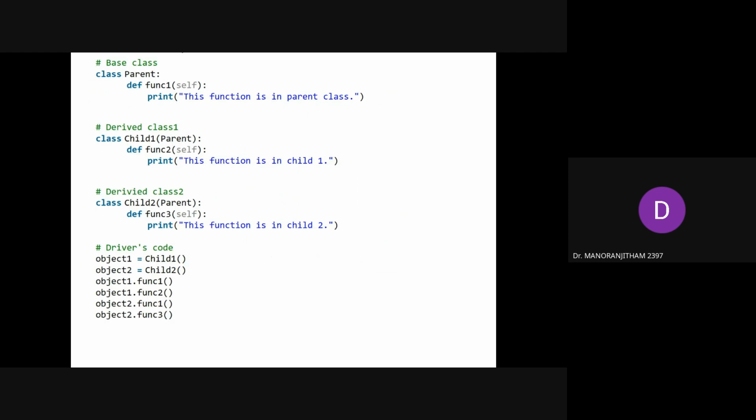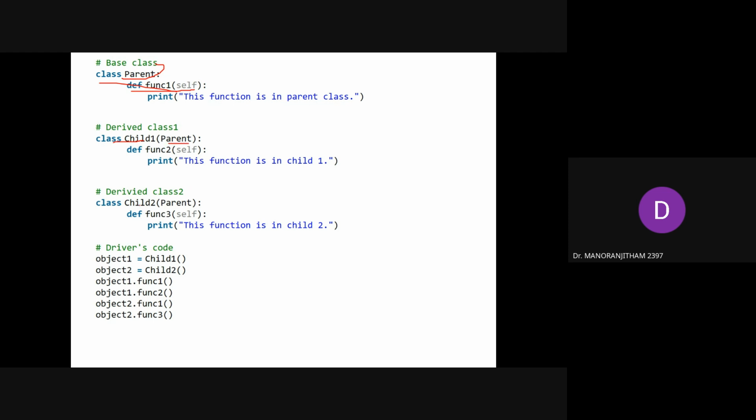So consider this example. Here we need one base class and more than one derived class. Class Parent, where the function is defined. Derived class Child 1, and this base class has to be passed to the other child class as well.